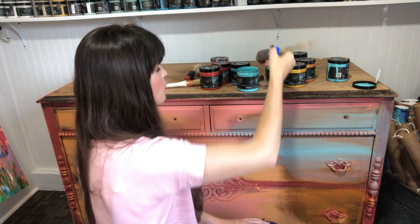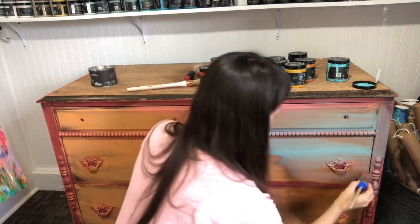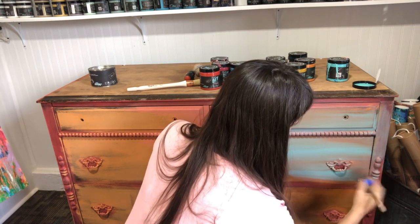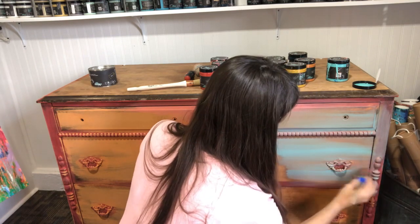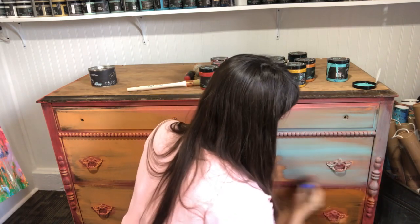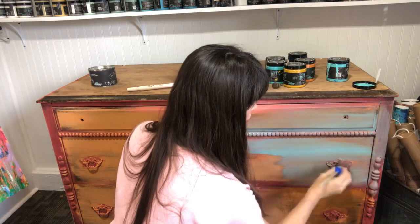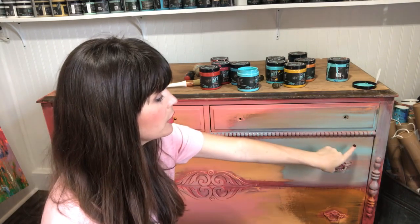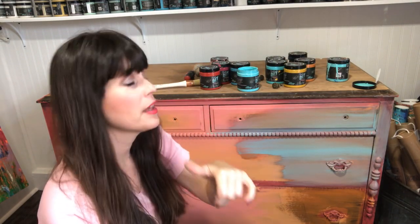But if you keep working it and working it and working it, you're going to mess up the look. The paint dries really quickly, especially now that we're approaching summer here in Oklahoma. It's going to start drying really fast. So if I start to go back over this area on this top drawer, it's going to start pulling the paint off. The orange is pulling through a little bit of the turquoise, which, guys, turquoise and orange complement each other really, really well, so you cannot go wrong with that combination.